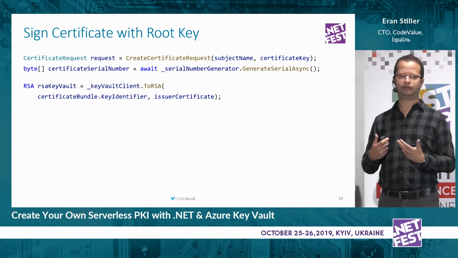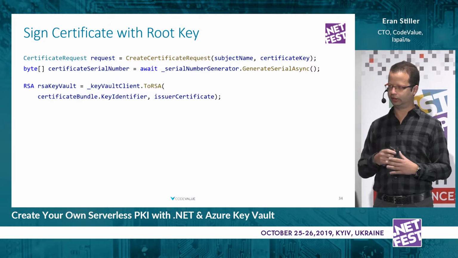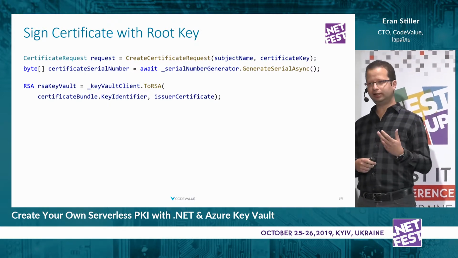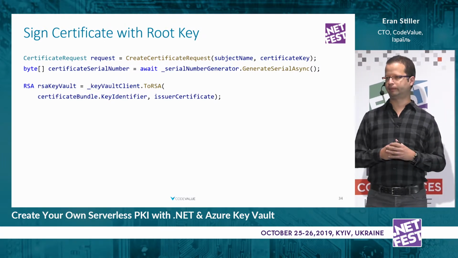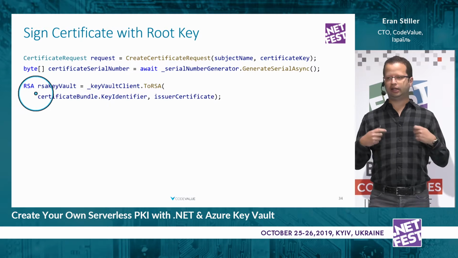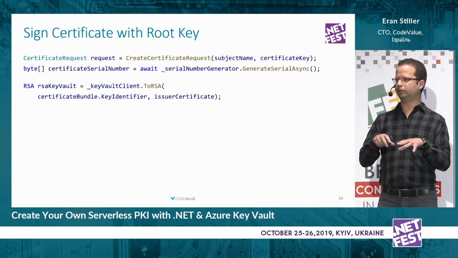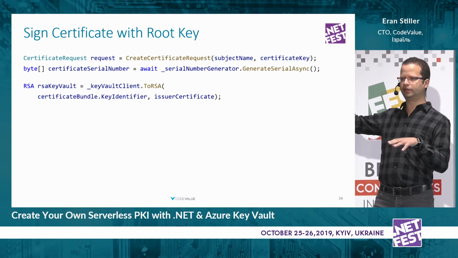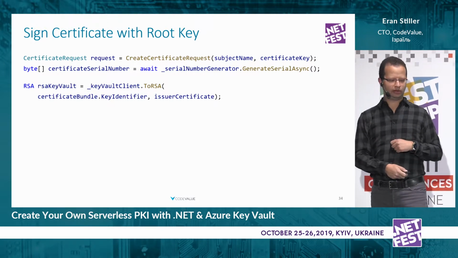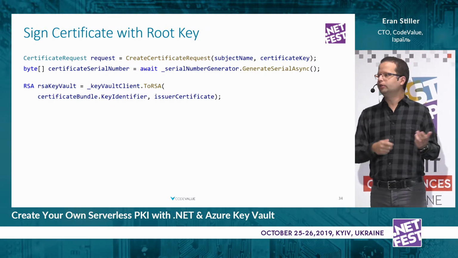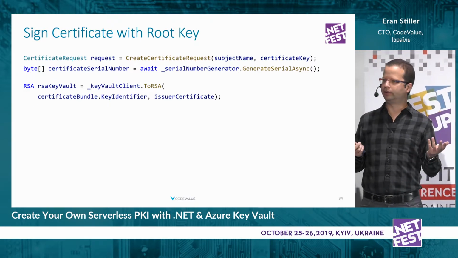It was created by an Azure MVP called Oren Novotny. I don't know if you've heard of him. You have the link at the resources slide at the end. And what he did is he created an implementation of a .NET RSA key where every sign operation, encrypt operation, decrypt operation, instead of performing it locally, it goes to Azure Key Vault, performs it there, and returns the result. And basically what it did, because we returned a .NET RSA key, you can use it anywhere .NET expects to get an RSA key, and use Key Vault transparently.